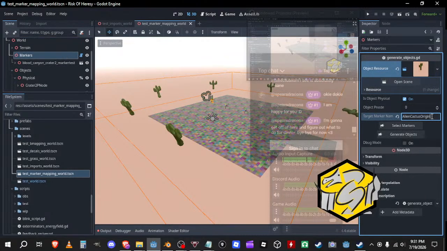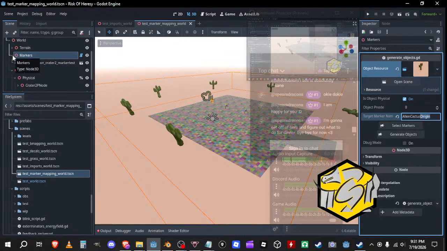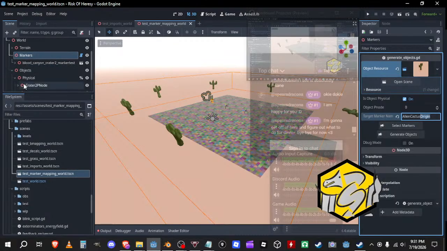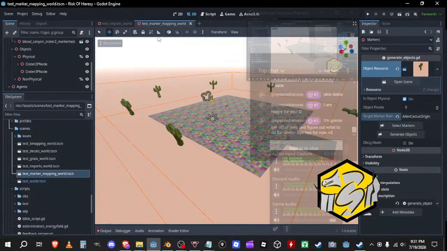All you've got to remember is the name of the markers. That's all you've got to remember. You just drag your markers in, remember their name, and it will automatically remove origin, which will also help you name it too, which is great. Yep, they're still there.